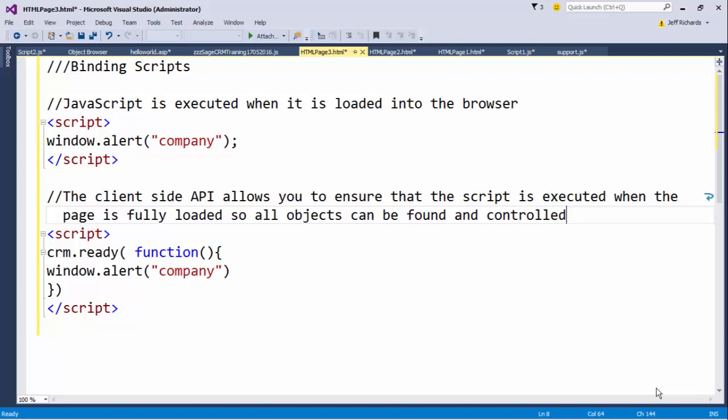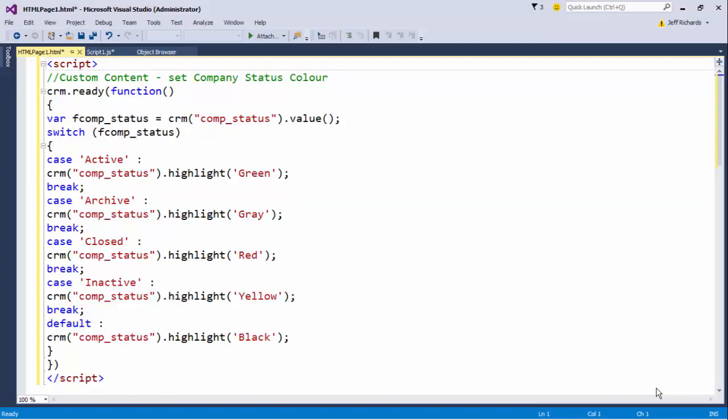So we can see an example of this being used within the company summary screen. This function has the job of changing the color of the field company's status depending on the value that it contains. Now, previously in other lessons about JavaScript, we've considered the idea of selecting a field or controlling a field using an if statement.